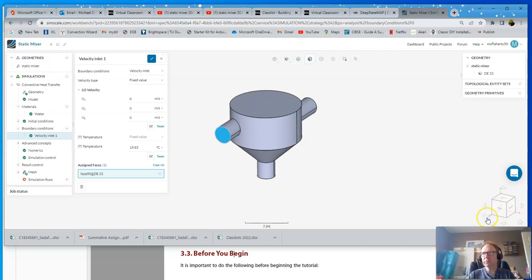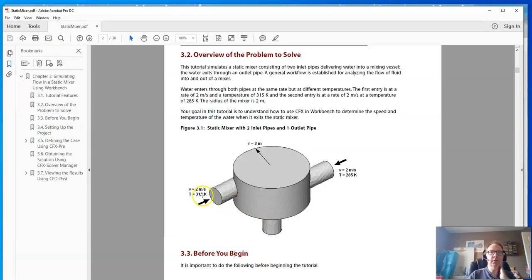It'll also be in the minus Z direction because you're going from Z to X towards the origin. So we would put in UZ of minus 2 meters per second. And we also need to specify the temperature. Bring back up my diagram here. It's 315 K.